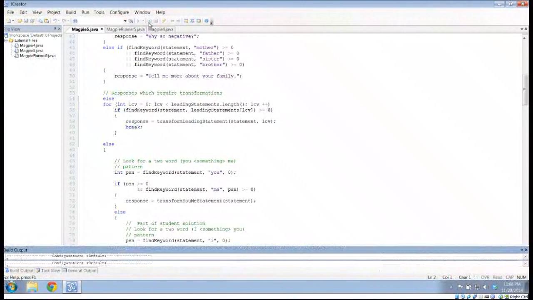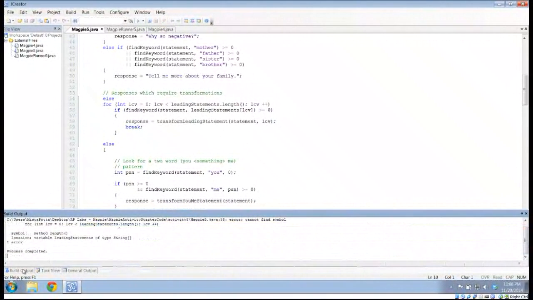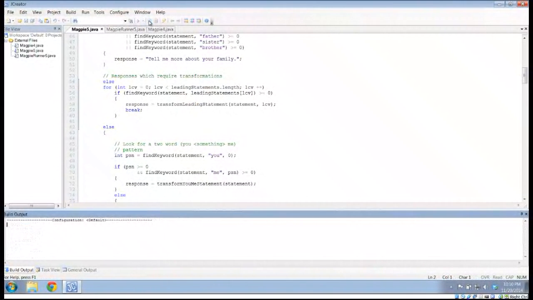Does that work now? No. I'm an idiot. It's an array. It's not a string. It's an array of strings. So it should just be dot length. It shouldn't be dot length as a method. It should be dot length as an instance variable.